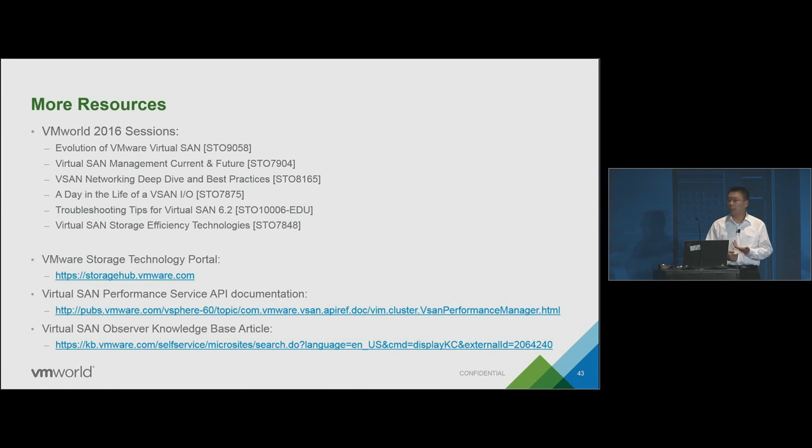Also, it's worth mentioning that we have a newly available VMware storage technology portal available, which is storagehub.vmware.com. You can go there and check out the blogs and the white papers for VMware VirtualSAN. Finally, we have the documentation to Performance Service API and the KB article for using VirtualSAN Observer available.